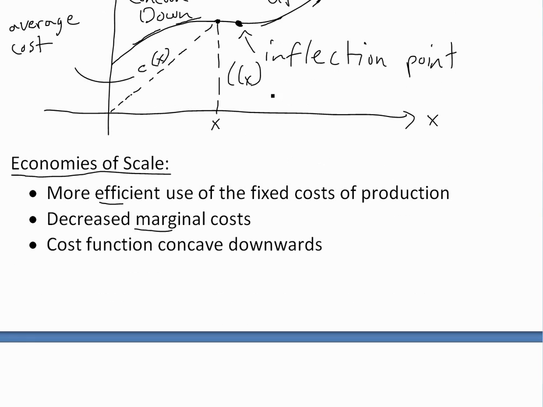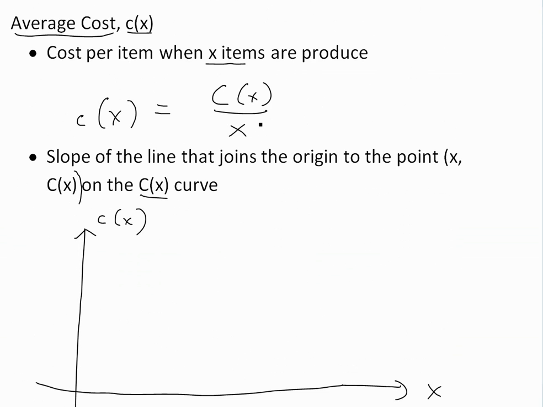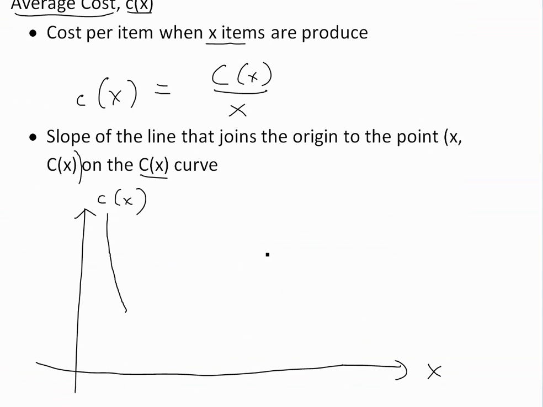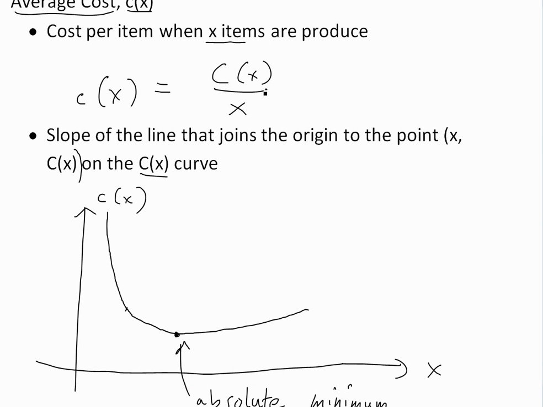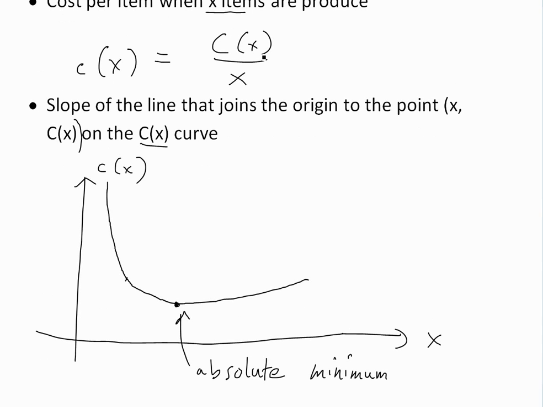You can see this graphically from the cost function. If you were to graph the average cost, you recall that at zero items it goes to infinity because you're dividing by zero, so the curve starts very high. Then it keeps going down, but as X increases, C(x) is increasing faster, so it becomes concave up. The graph will have a shape that starts high, decreases, and then starts increasing — giving you an absolute minimum. Since there's an absolute minimum, we can use our derivative calculus rules to find when it occurs.